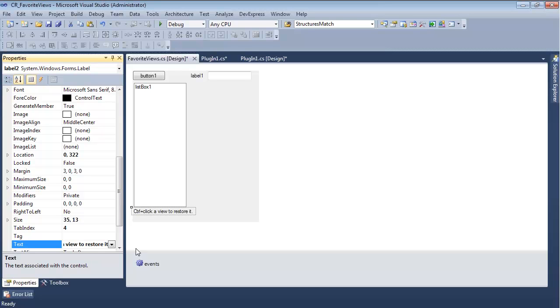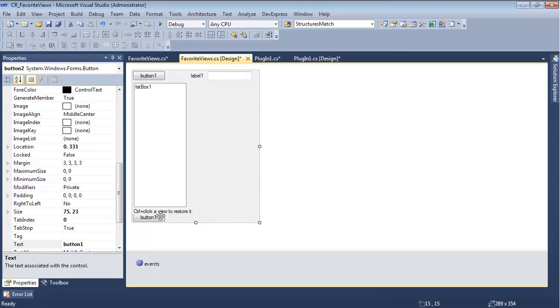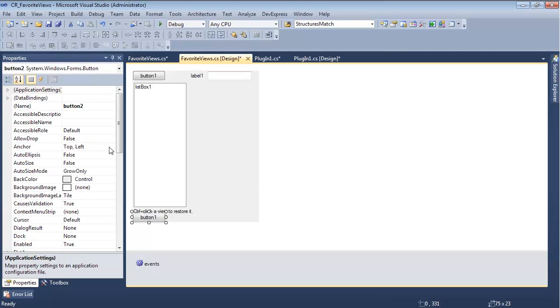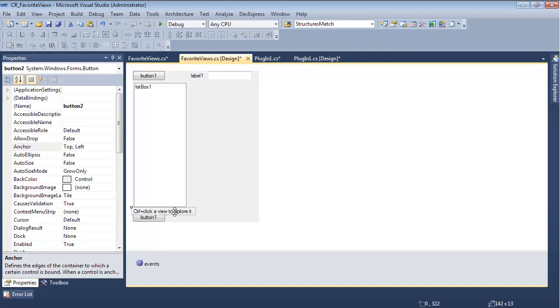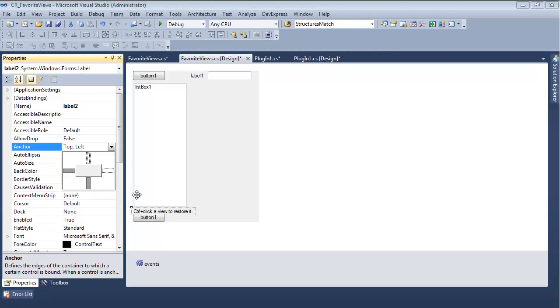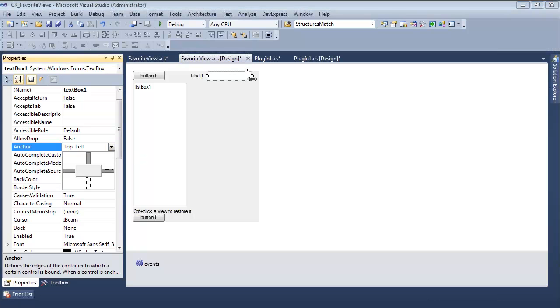Like that. Let's grab this button, move it. Whoops. Grab this button, move it down here. Let's start anchoring some things here. Anchor this thing on the bottom. So I want to do the same with this one too. Anchor that on the bottom. Anchor this one there. Over here, let's anchor this one on the right so it expands out.